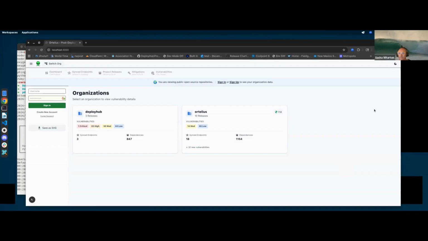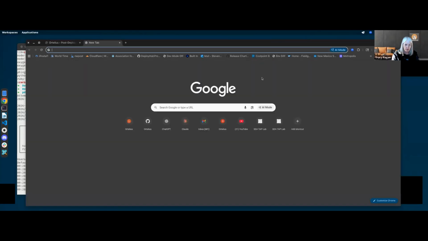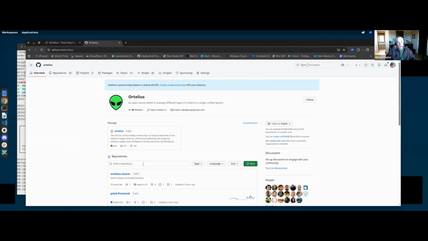All right, so let me bring everybody up to speed on what we've got going on. I have reworked a lot of the UI layout and added in, let me bring up a repo as well.